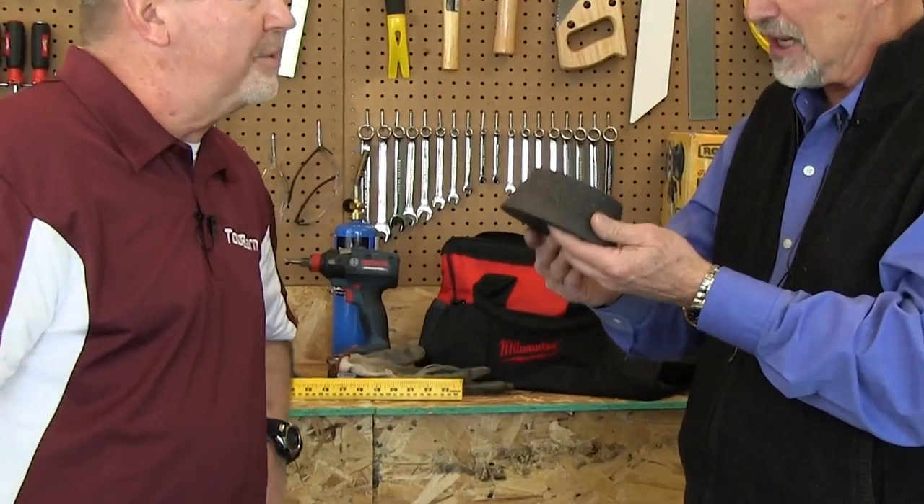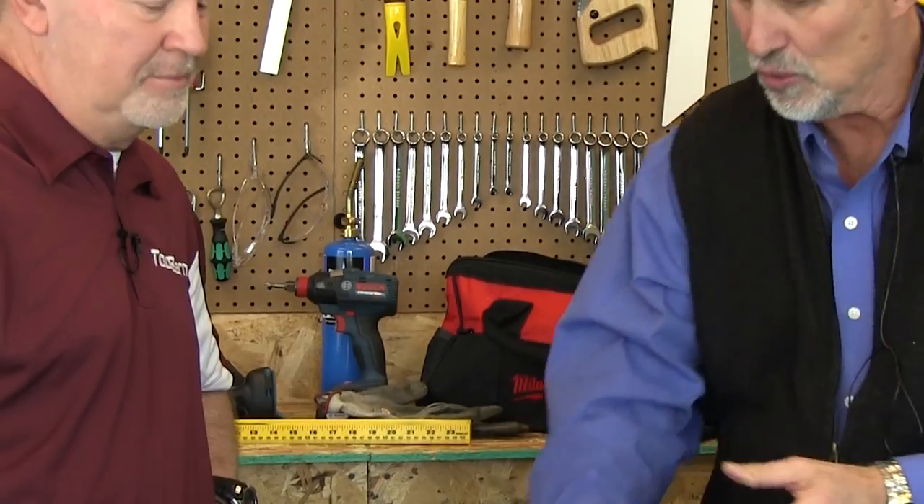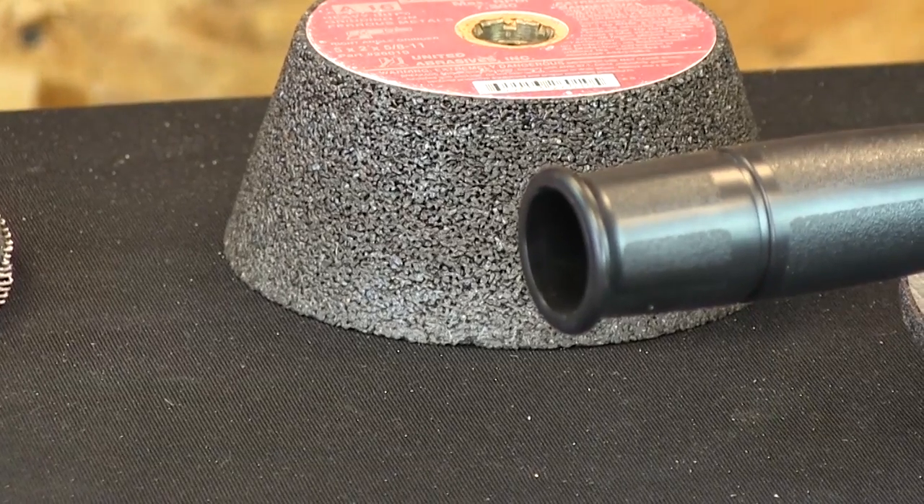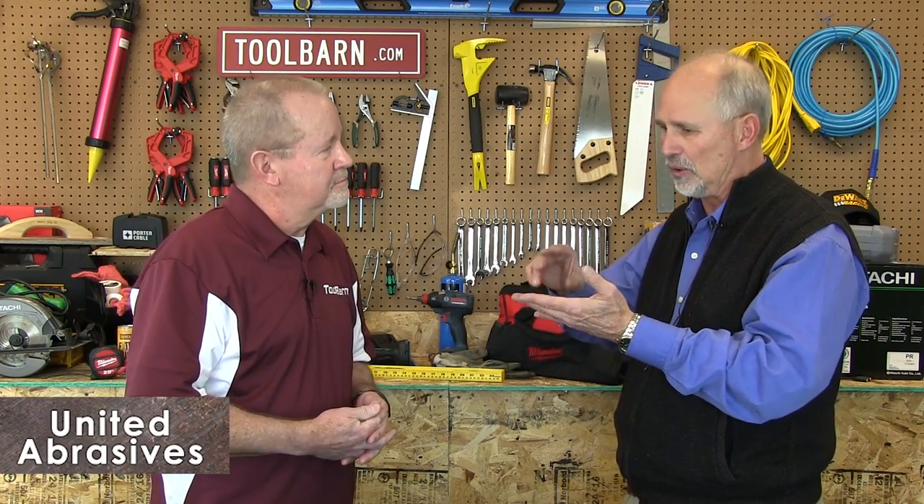This thing intrigues me — it looks like a lava cake, but this is a cup steel wheel. It's designed for guys who are cleaning up big pieces of steel that have slag or scale on them. They come in and clean them right up. It's very aggressive, very fast, and it makes their job much easier. I doubt any homeowner will ever use one of these. We also make sandpaper — traditional sandpaper — but that's also evolved now where you've got stearated paper and coated papers for every type of application. There's almost anything you want now to clean up a weld or touch up a paint job in the abrasives market.